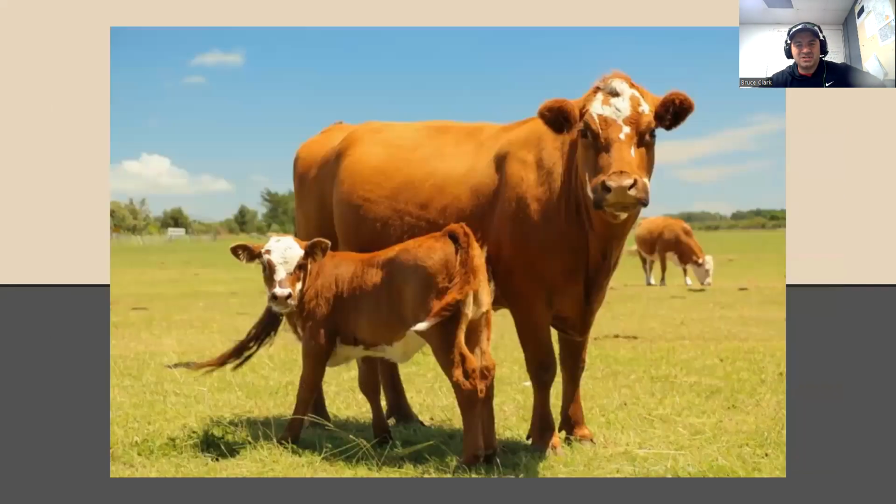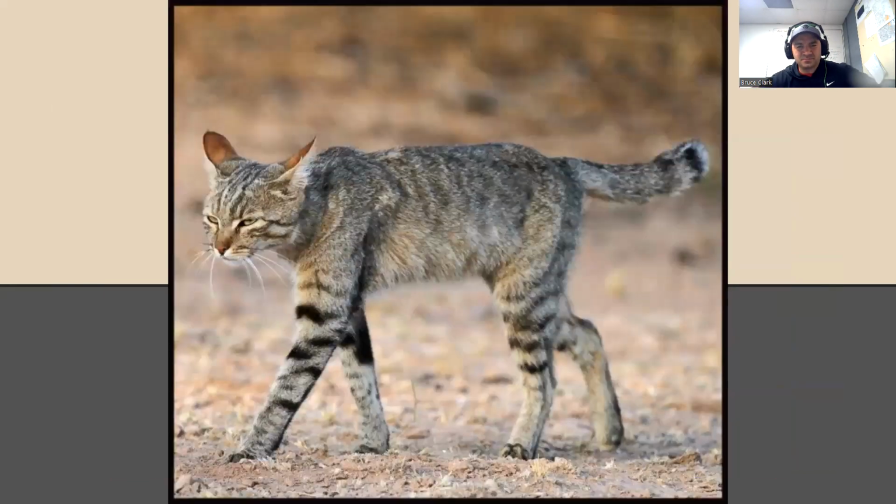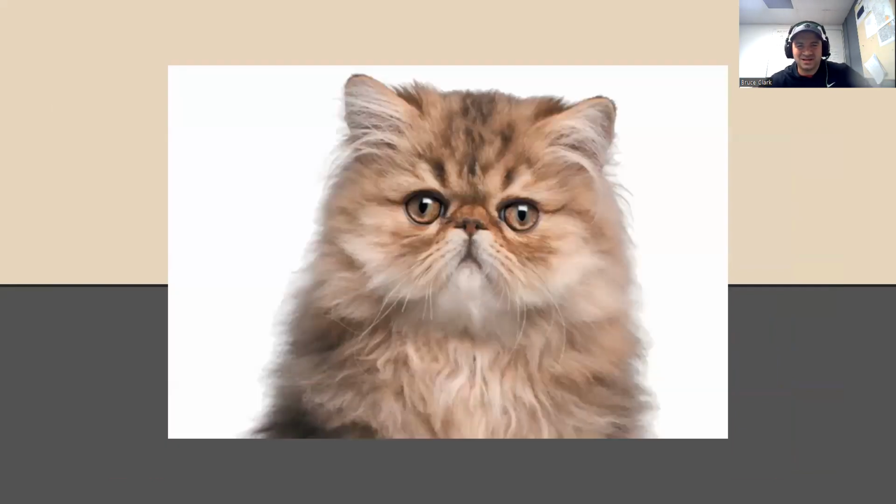Once again, through changes over time, we've been able to do that. And then the last two, we look at cats. Now, cats are a little bit different than dogs. Cats, for a lot of years, were bred to keep rodents out of farms and houses. And so they're still excellent hunters. Only very recently in history have we started to select traits of cats that look like this that wouldn't do very well in the wild.